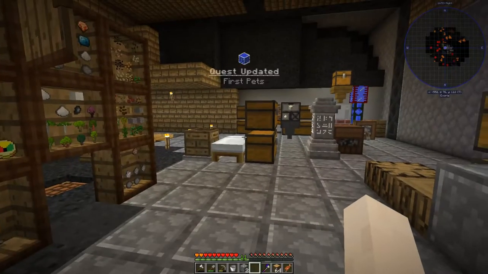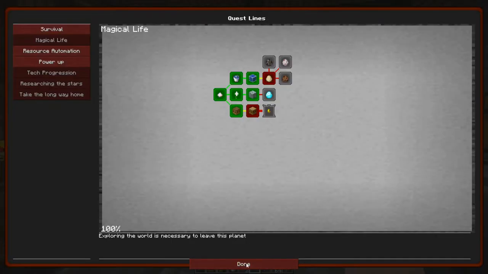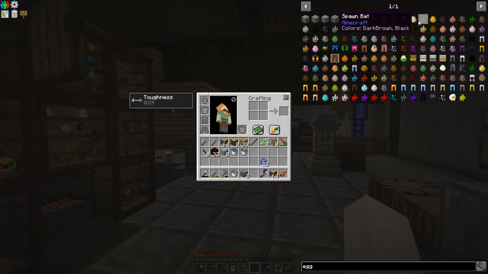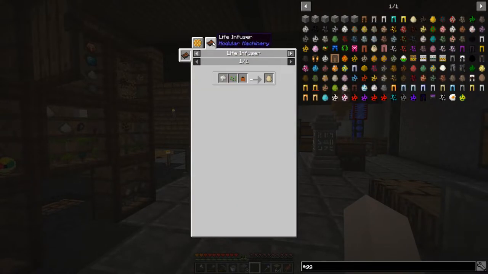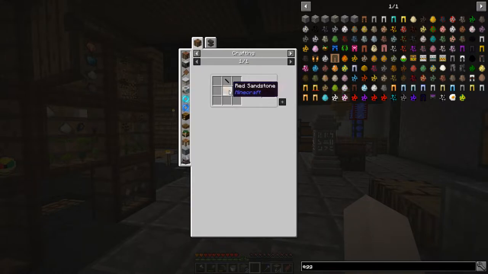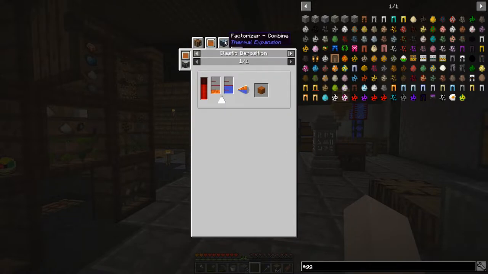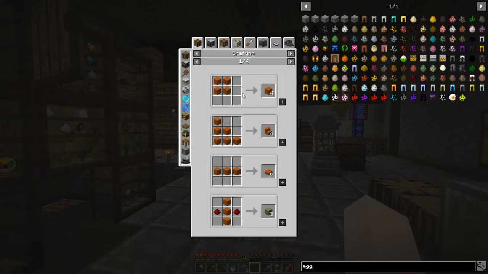And I wanted to bring us here because this is going to show where we need to go next. So egg is made in the life infuser with adhesive, seed, and a red sandstone infusion stone. So now we have 2 problems. We need red sandstone infusion and adhesive. And the red sandstone, well, I don't have any way of getting that right now. I don't have a plastic deposition and I don't have a factorizer. So I'm going to have to find them some other way.